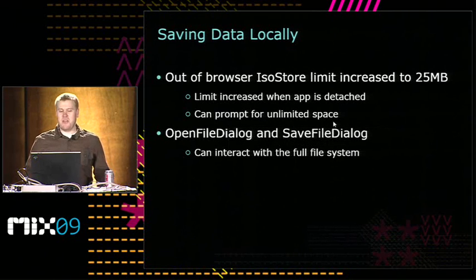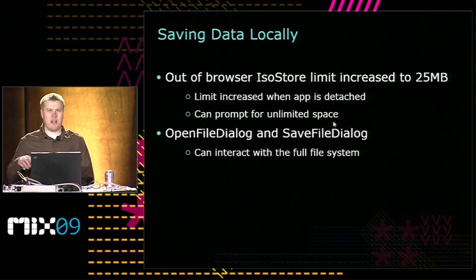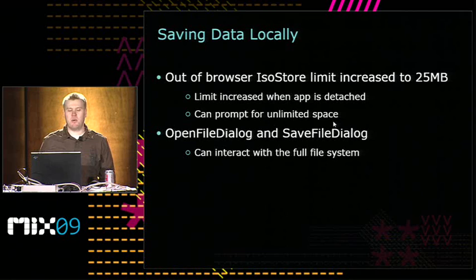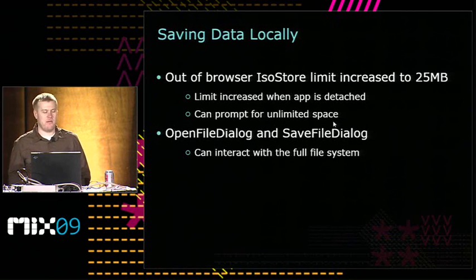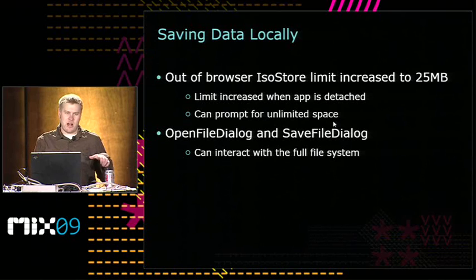The other thing about an app that's running on your machine is you're going to want to save data locally. So when you are disconnected, you're going to want to interact with the file system in a couple different ways that Silverlight 3 lets you interact with the file system. The first way is an extension of what we had in Silverlight 2, which is ISOstore. So when I said that the sandbox isn't changed from in the browser to out of the browser, I lied a little bit. It's just a white lie.